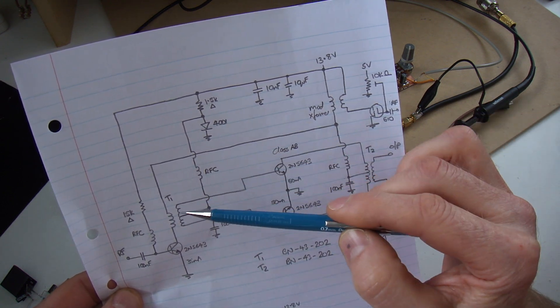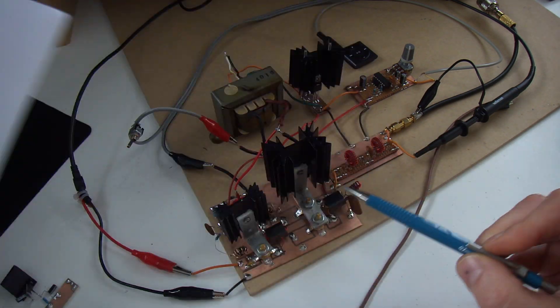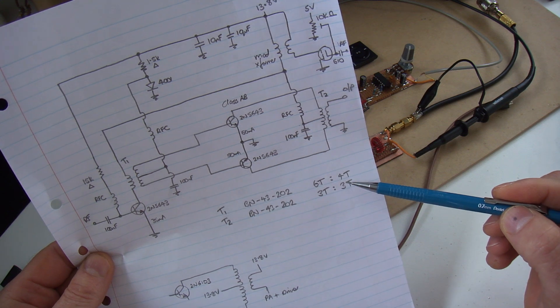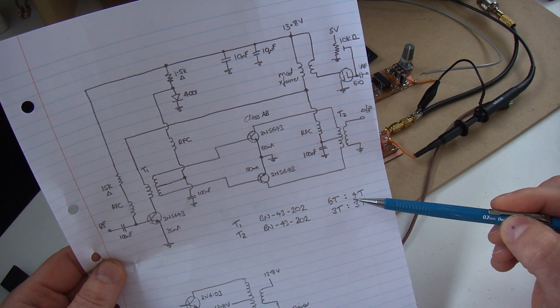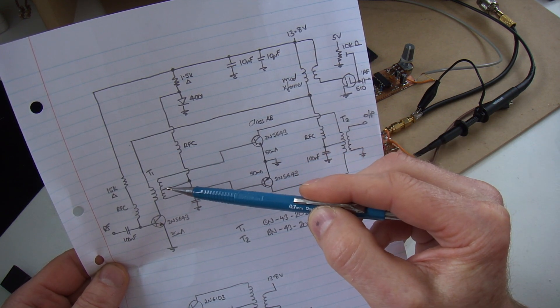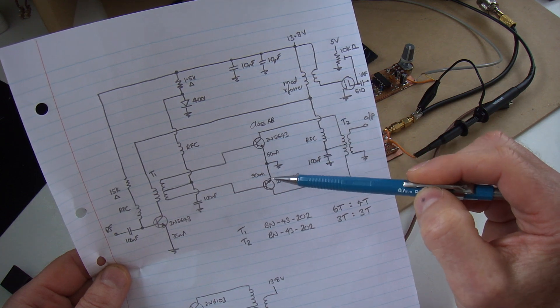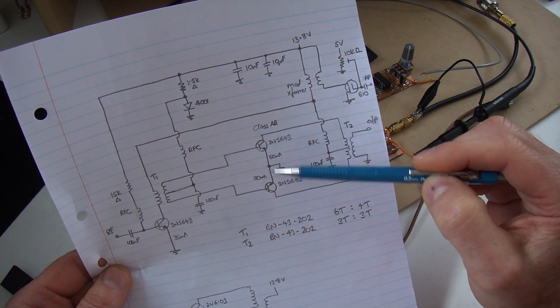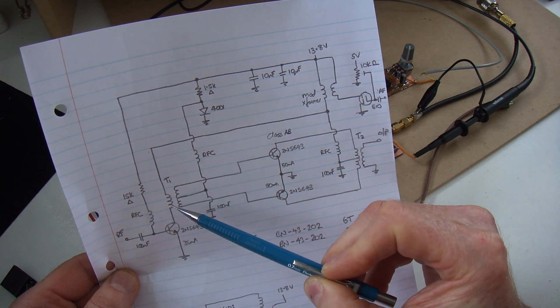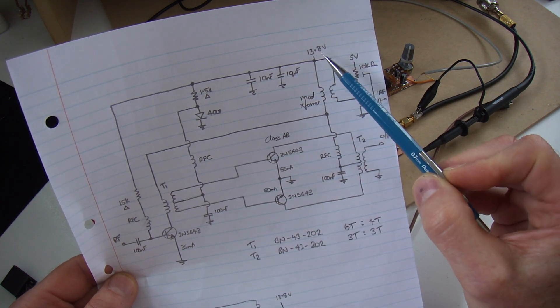The output transformer there, after I'd made the secondary stage, I came back and had a bit of a play around with T1 here. It's using a BN-43202, so 43 material. And I set that up in the end to be a turns ratio of 6 turns to 4 turns, provided the best match between the two stages, with the secondary tapped to allow me to inject the bias current for the power amplifier over here.